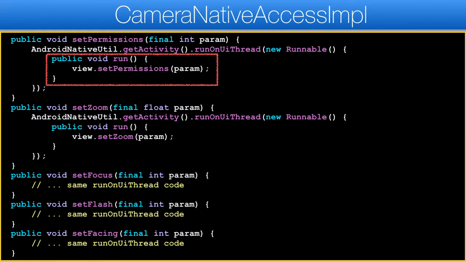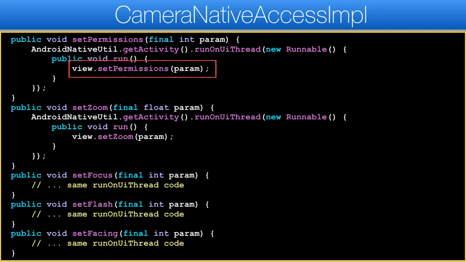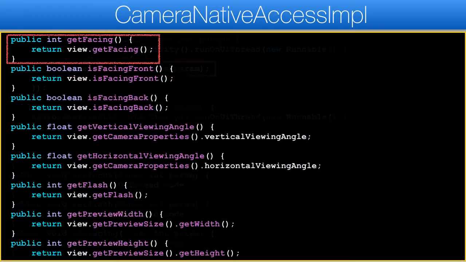Next, let's do a quick recap of the setter methods in the native interface. We can't use a lambda yet because we are still using Java 5 for Android native code. This might change by the time you see this. We hope to upgrade Android native code for newer builds to use Java 8 syntax, which will shorten the boilerplate here significantly. All of the methods here work roughly in the same way by delegating to the native call via run on UI thread call. I could go for a couple of additional pages of setters, but you get the drift. It's more of the same.